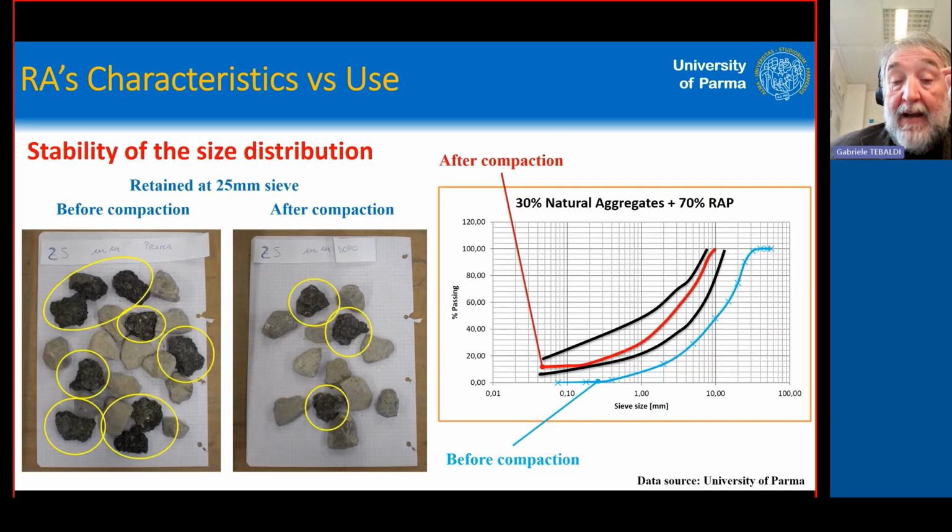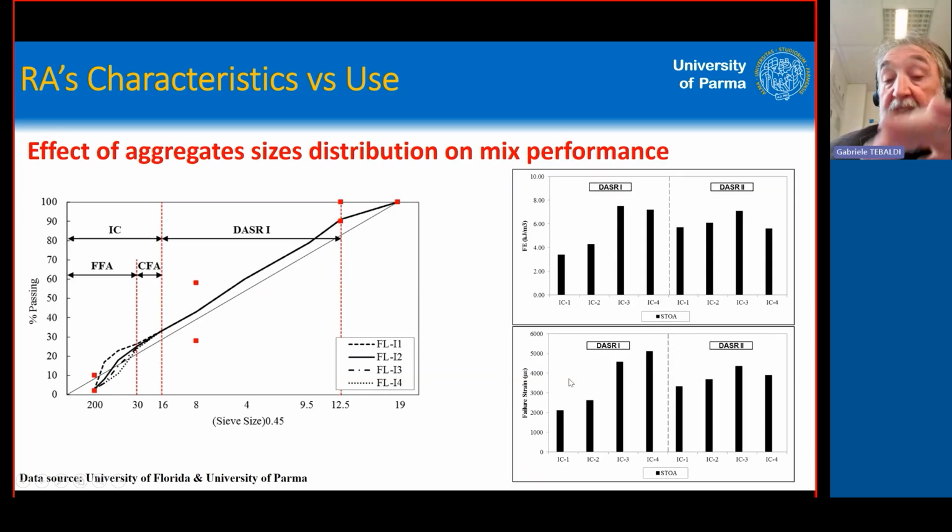And if we go back to this example, I said it was made on purpose to bring in the size distribution, but can you imagine if a change like that happened in a mixture, which kind of behavior we would have? So it's very easy to set a very good mix in the mix design phase, and at the end, if we are not accurate in the control of the RAP, we may have a very negative impact on the final performance. Okay, this is important. This is a concept that is important to understand.